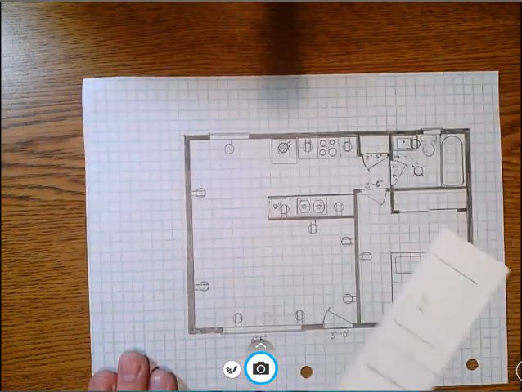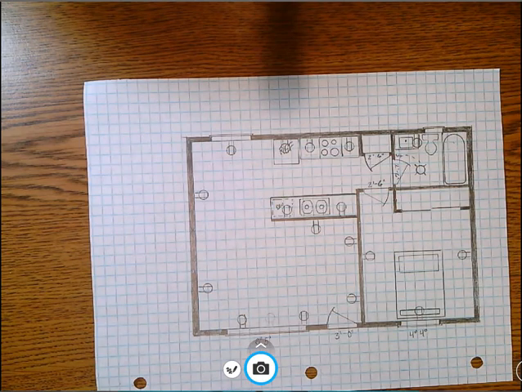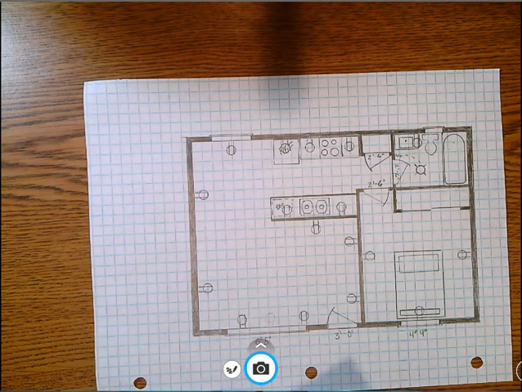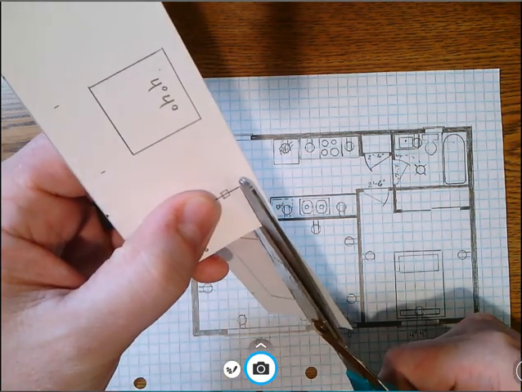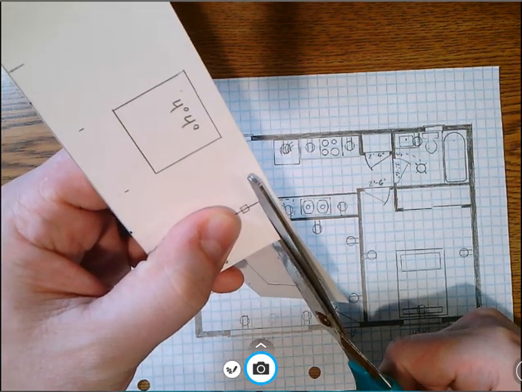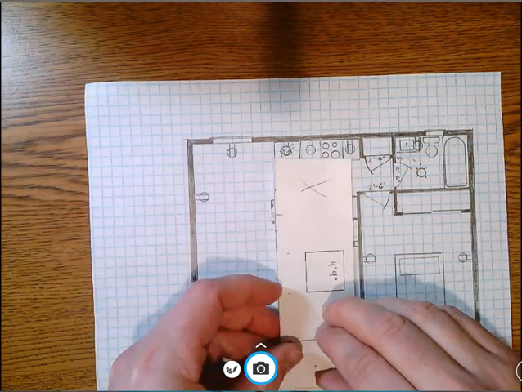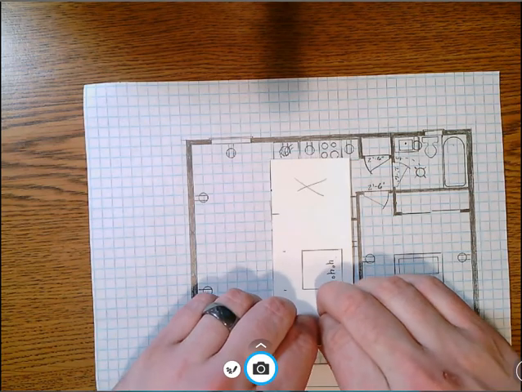While we're at it, this is going to tip up like this. All our writing's going to be on the inside. I'm actually going to cut this because we're going to want our door to swing. I'm going to carefully cut this. Don't cut it all the way through. Make sure you can see that. And you have to be a little bit careful with this so you're not undoing your work.